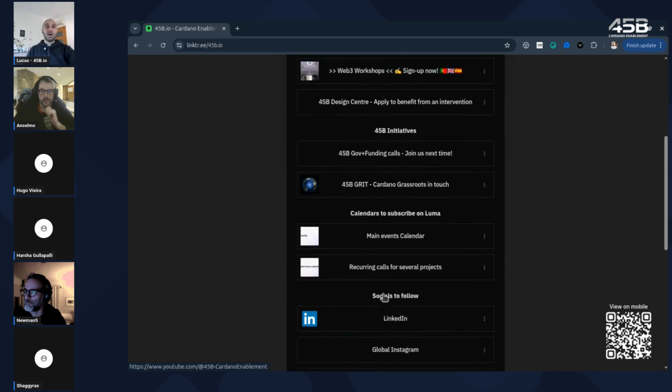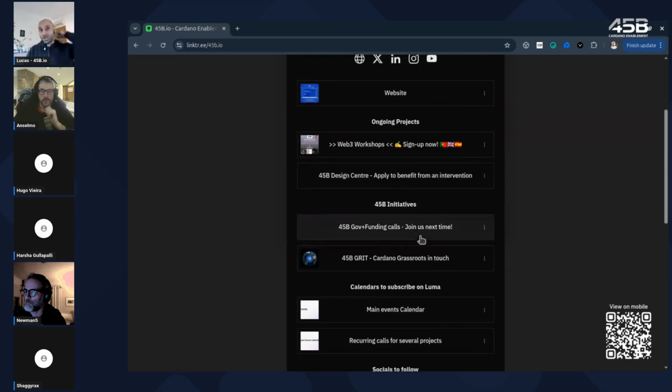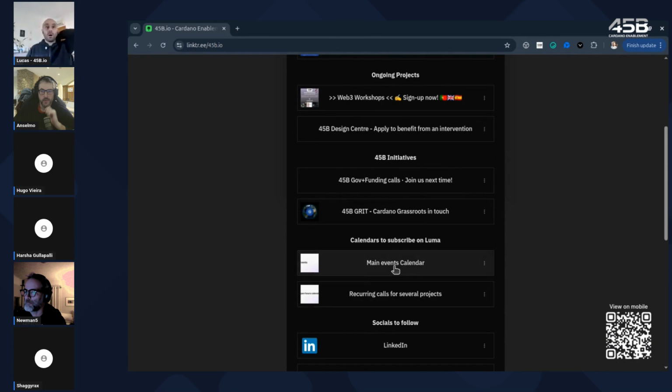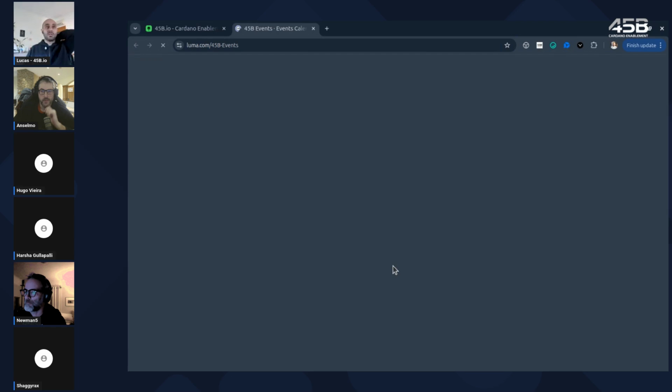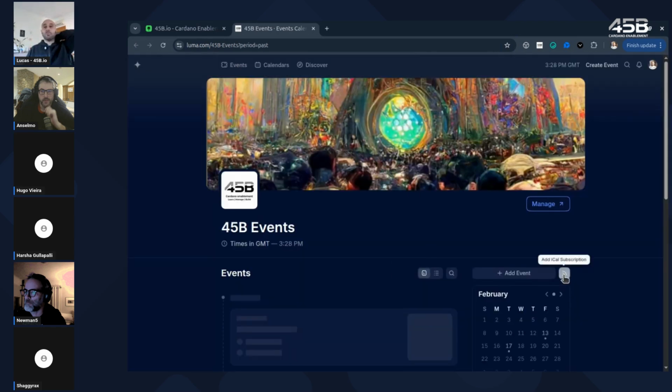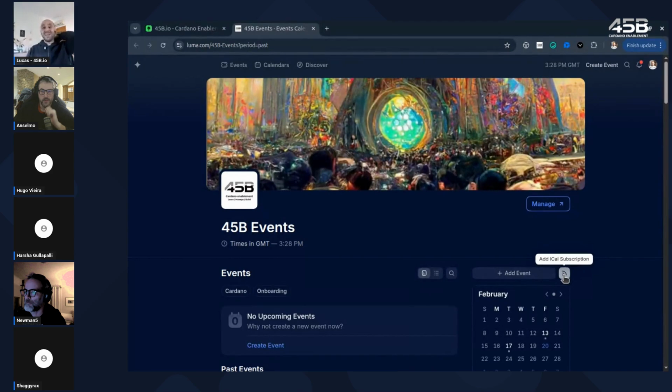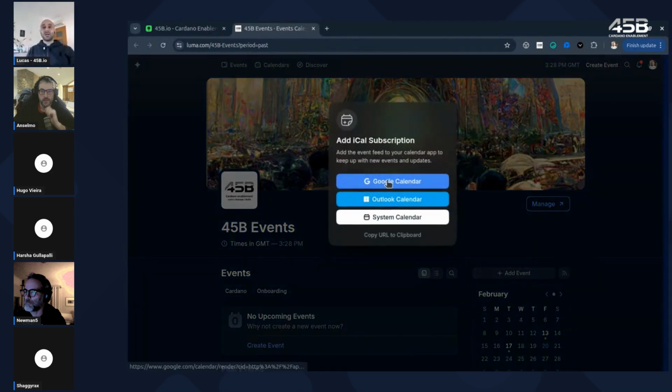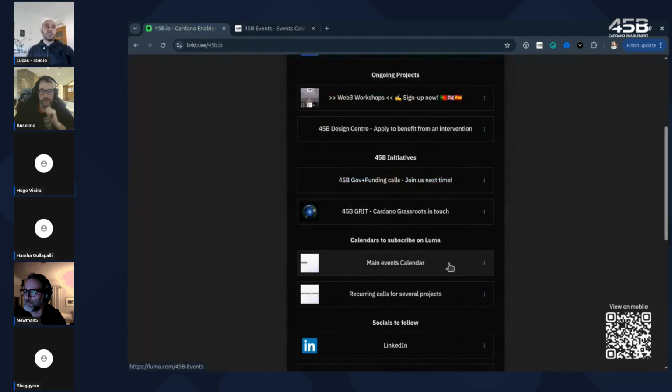Another thing that I would like to do here functionally is that when we get to our calendars here, you can jump in to see the Luma calendar, but I keep telling people it's really advisable to click this and subscribe to add it to their calendar. So in my vibe code version of Linktree, maybe I can showcase it in a future call, I'm going to include these kinds of buttons here. I think that could get more people engaged instead of missing those leads, let's say.